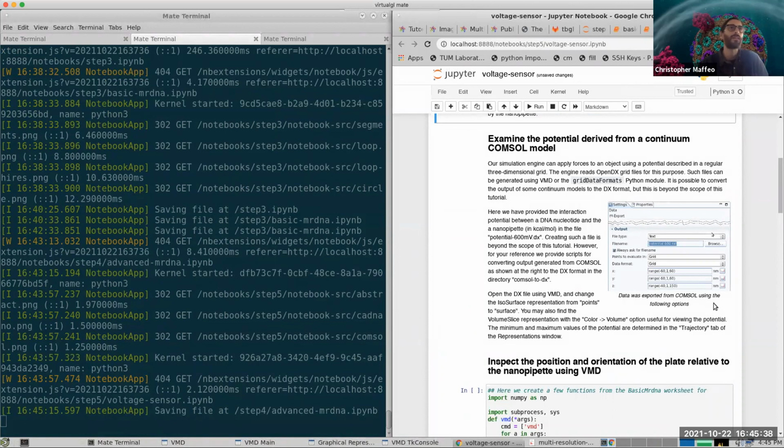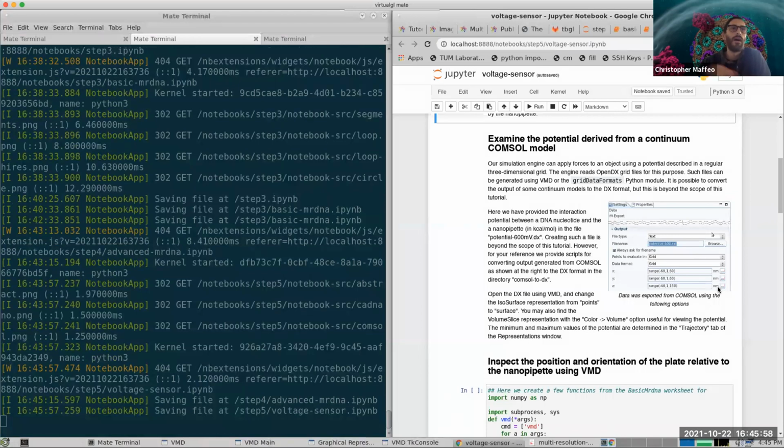Specifically, it shows you how to take data from COMSOL and apply it as a potential in an ARBD simulation, so that you can get a sense of how an origami plate on top of a nanopore like this gets deformed by the electric field.